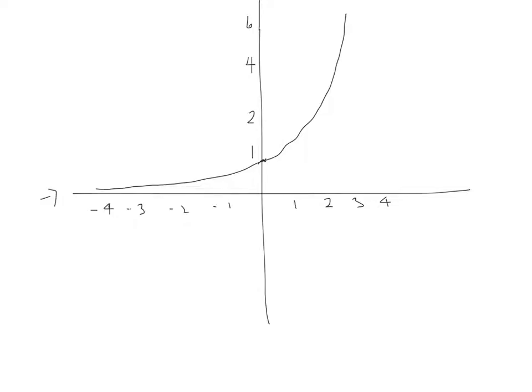Now before I go on and write out some of the key points of this graph, I'm just going to show you some other functions on the same graph to show you how they would alter. So I'll change the colour. So let me first of all write in that's y is equal to 2 to the x. We'll go for y is equal to 3 to the power x. Oops, not quite fitting in there. And the final one I'll put in y is equal to 4 to the x. There we go.